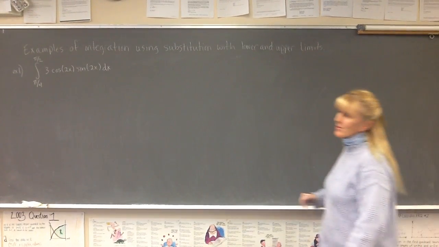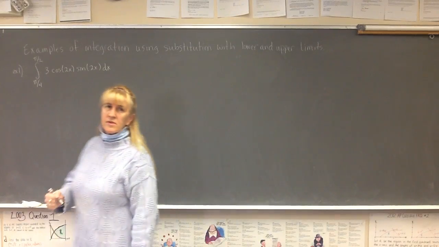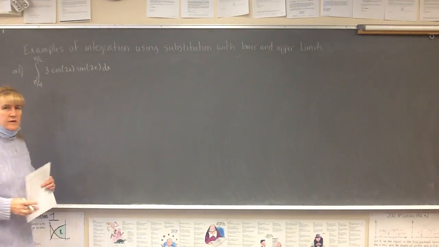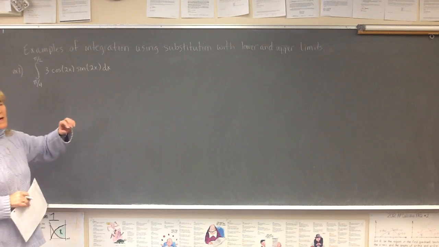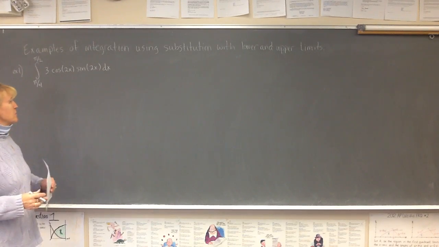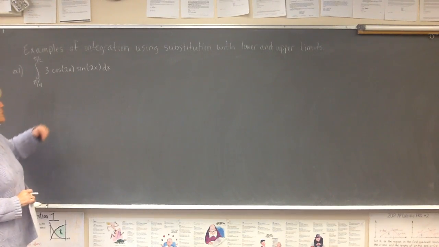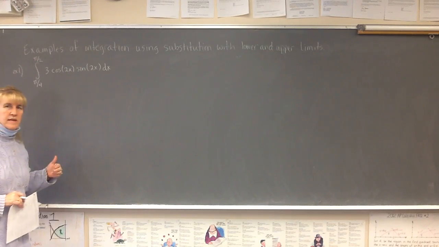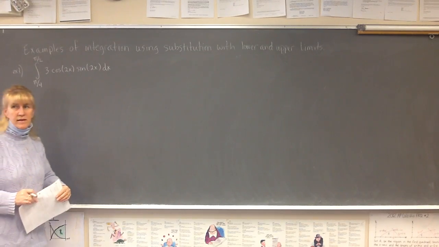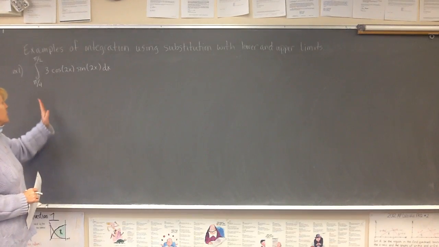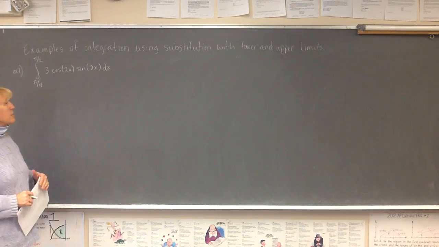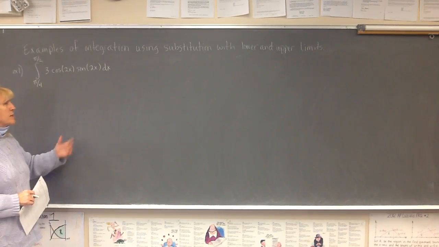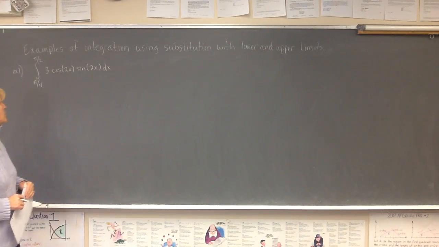Welcome back, AP Calc. We are going to hit a couple of examples of using u-substitution with integration when we have our upper and our lower limits as well. So I've written this question up here on the board. It's an example problem that if you look closely, you might find someplace in some of your work. And what we're going to do is decide what we want our u-substitution to be, or if it's even applicable here in this case.